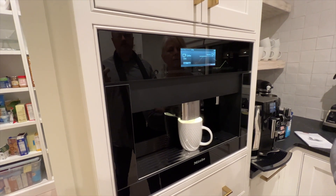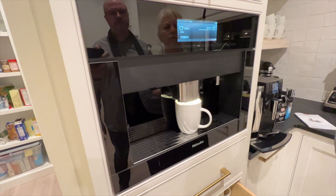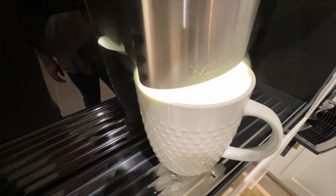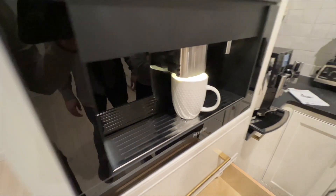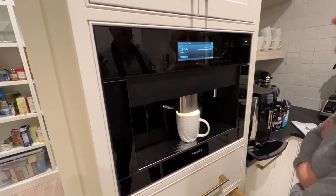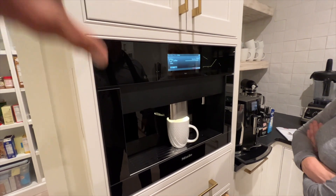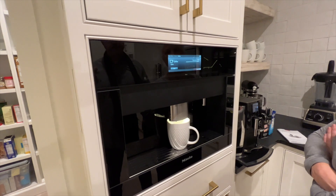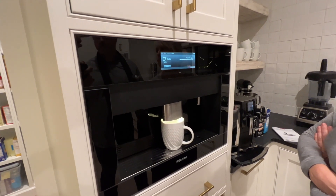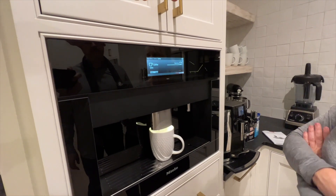It said to get rid of the first two cups — you don't drink them because they tested at the factory and there's grinds in there. It's filling — look at that. I'm sure there's a way to figure out how much: six ounces, eight ounces. The question is the amount of coffee you put in there. It just keeps using that ground coffee each time — it only grinds enough for one cup.